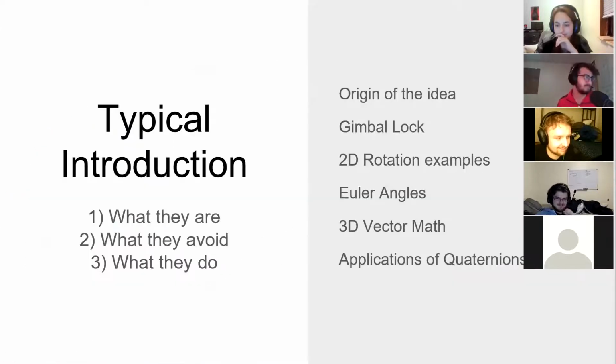So I feel like the typical introduction is we go over the origin of the idea, and then we talk about gimbal lock and 2D examples, and then we talk about 3D math, and then we finally get to the good stuff that we want to learn about, which is how to use quaternions. And from my own experience, I decided by the Euler angles part that this was not something worth putting effort into. You get to the 3D vector math and you're like, this sucks. I hate this. I don't want to continue this lesson. And so once you get to the actual good stuff, you're already in that mindset of quaternions suck.